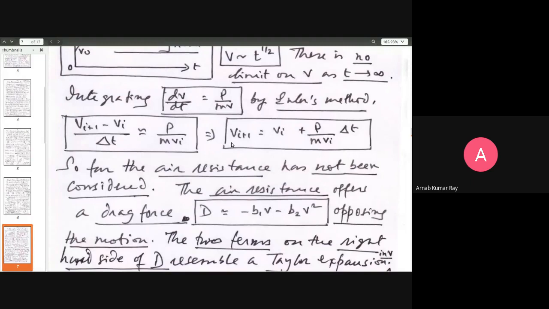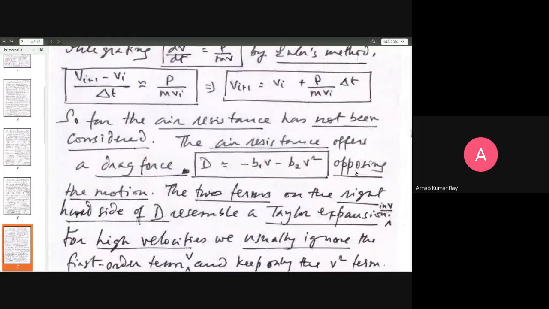What happens if there is air resistance? So far, we have not considered that. Air resistance will offer a drag force. You have to work against air, right? As you bicycle through, let's say, for your morning exercise, on the bicycling track or wherever, you will experience air resistance. The faster you go, the greater you will feel the resistance to be. It's a matter of common knowledge, right? Even if you're a common bicycle rider, not a bicycle racer or anything more complicated like that.